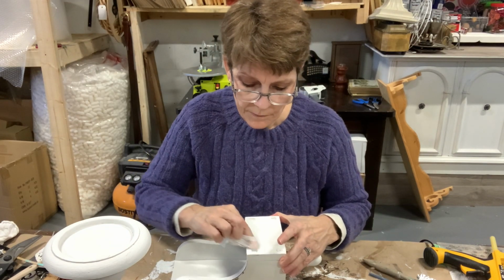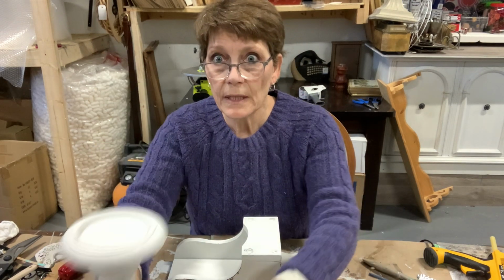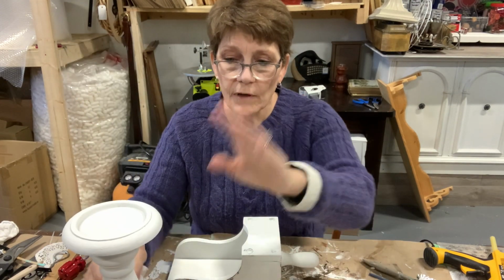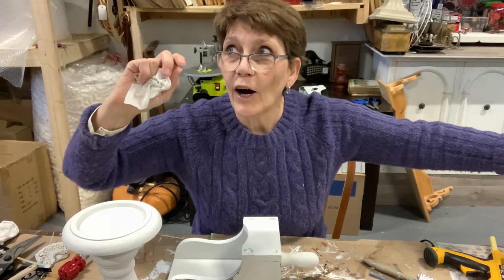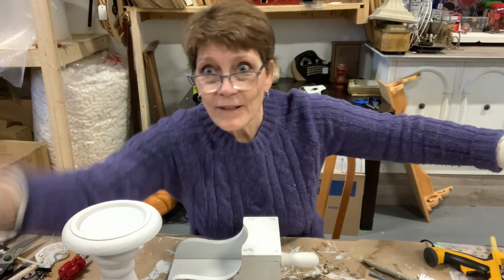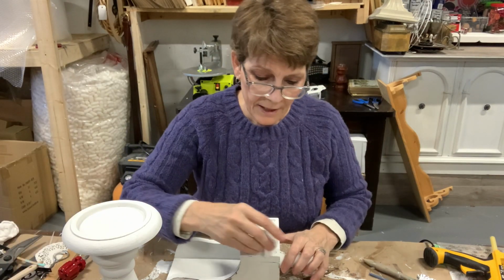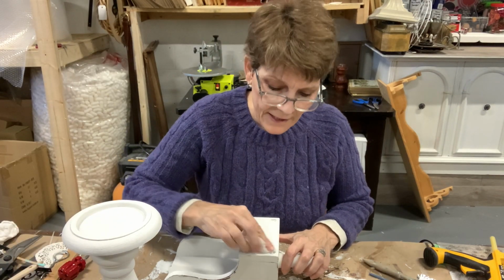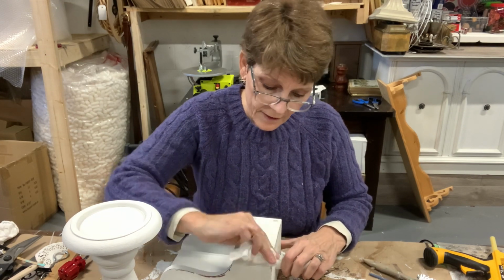So I have this piece, this candle sconce, we have our two big candlesticks, we have our little shelf, we have our tote basket, we have our clock, and we have our little crate that I am going to be distressing in exactly the same way before we're ready for our next steps.